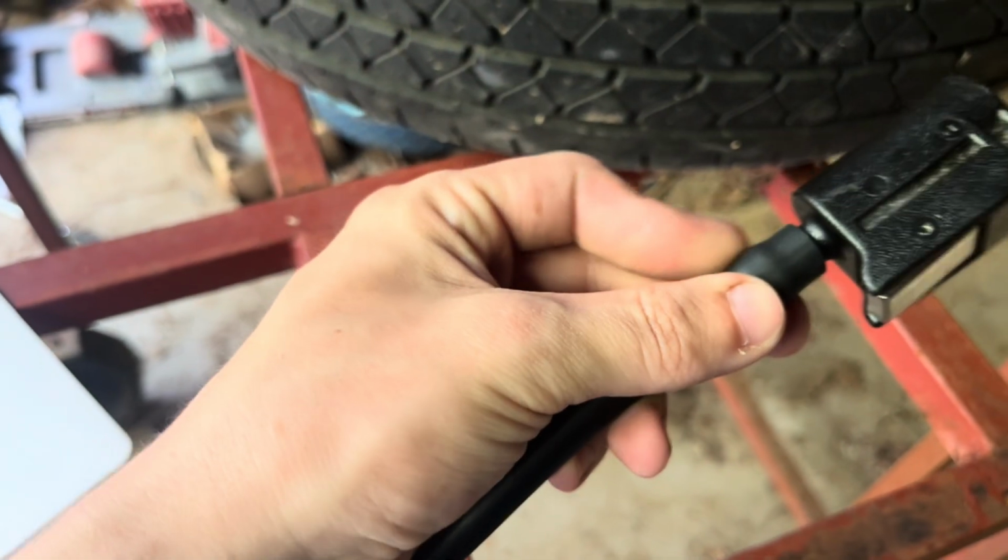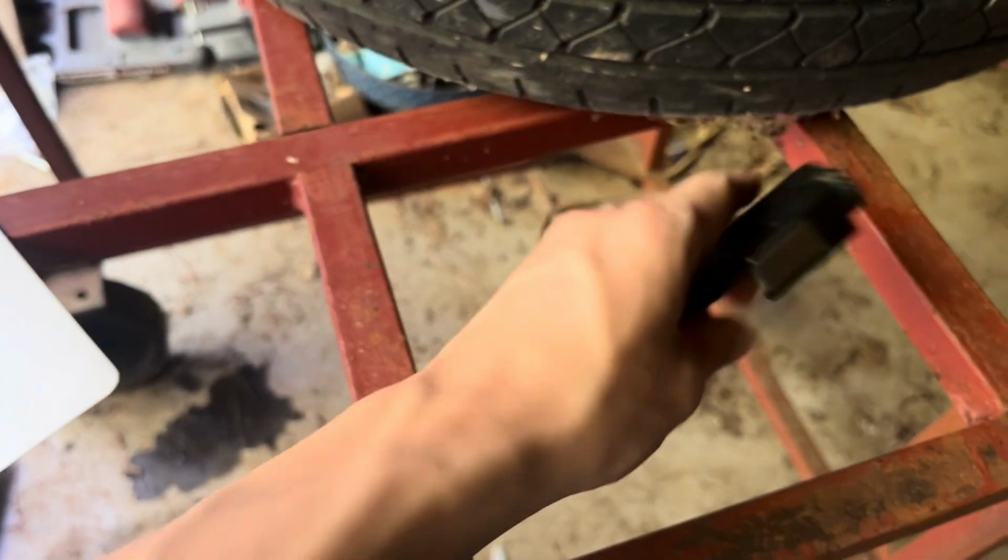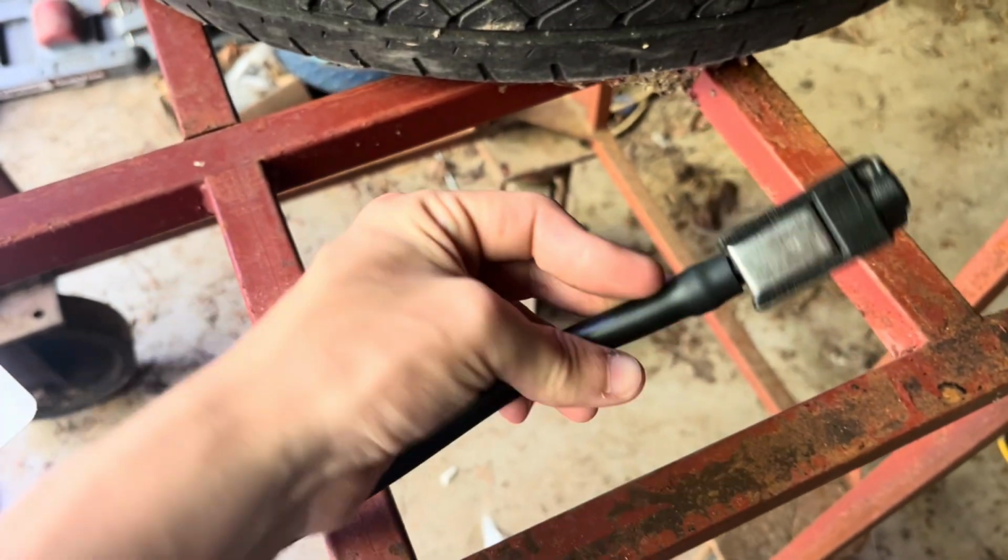But it's going together nicely. This one is just fitting on there a little bit better, but this is the fuel one. Goes up against the fuel tank, just an older style, going on an older style fuel tank. Yeah, should work good.